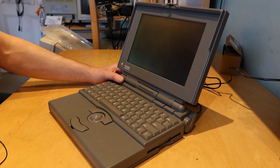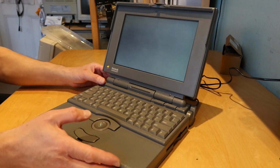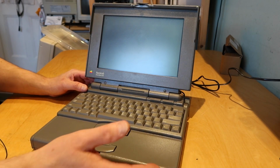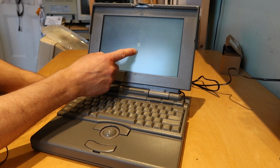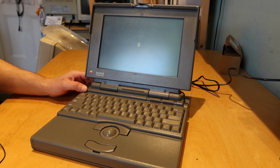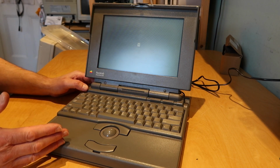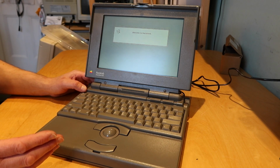Oh, there's a chime. I have a grey screen and a cursor. Hard drive's just spun up. And we have a happy Mac. So I don't know if you can see that mark there in the screen. I don't think that was there before. So I can hear the hard drive spinning up. Holy moly! Welcome to Macintosh.